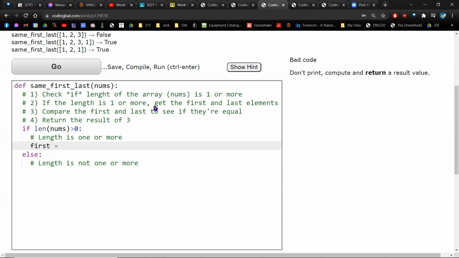How do I access the first element in my list? Maybe in chat. What is the code for getting the first element of our list? And again, our list is called nums.